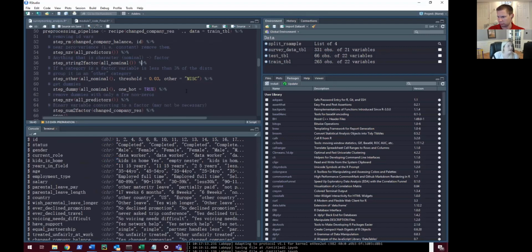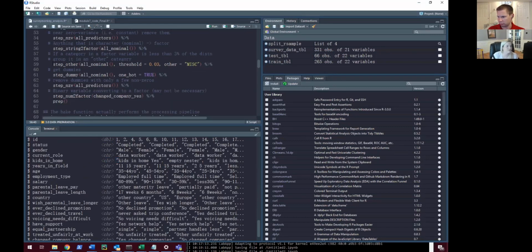And then this one is also super awesome. If a category in a factor variable is less than 3% of the total population, then just put it in an "other" category, like we did with the near zero variance.